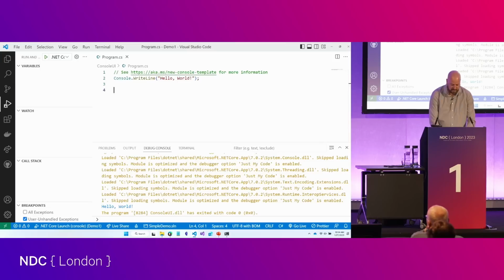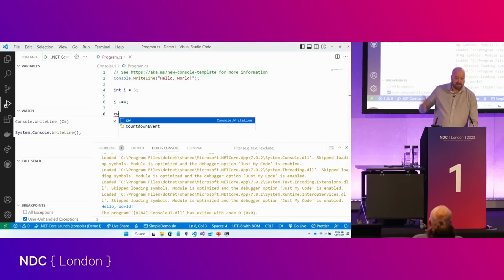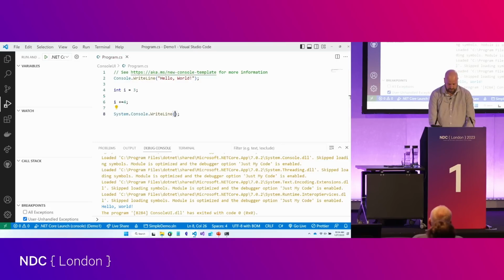So if I were to say int i equals 3, and I were to say i += 4, and then cw, snippets do work. So cw is a snippet. So I hit tab. And I can say, so our string interpolation here, the value of i is like so.